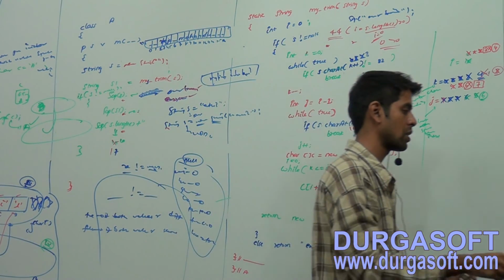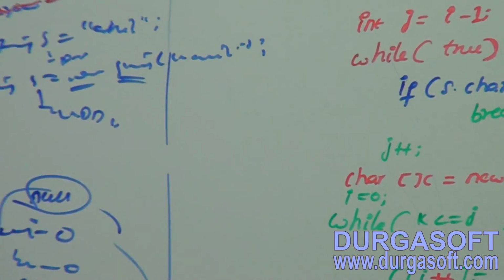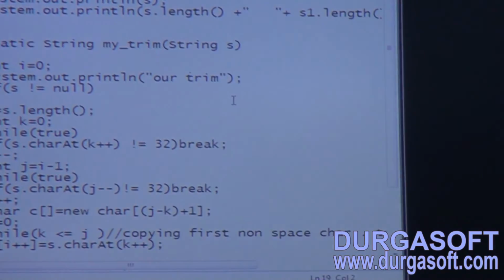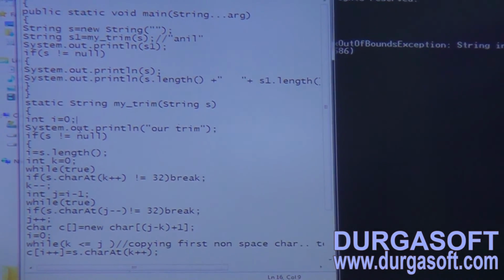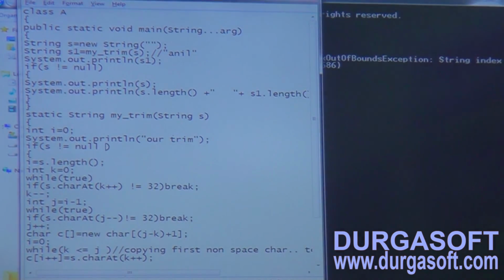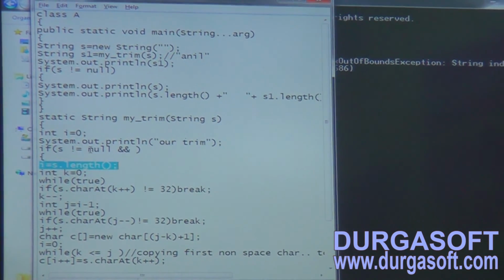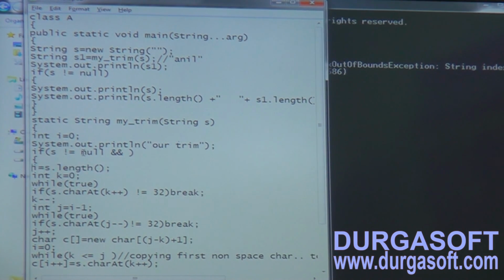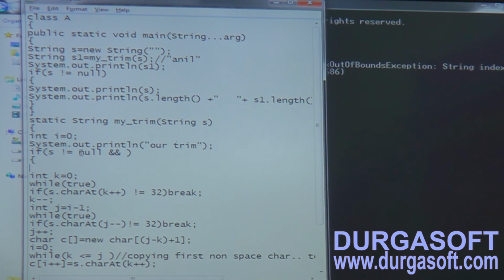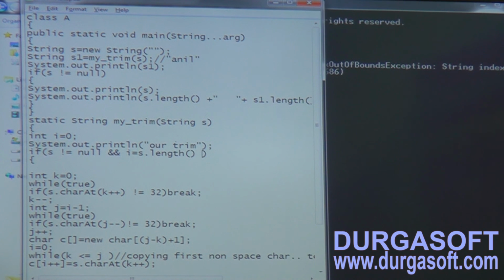Observe here, the same piece of code, nothing changed. What we are doing, friends, is put short circuit and take this code, and maintain here greater than 0.